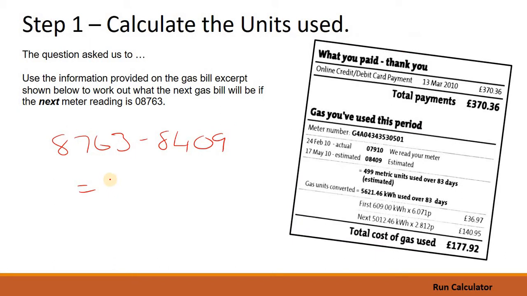So we know we've used 354 units between the time when this reading was taken here and our new reading here. Because remember, we are working out the next gas bill, a new gas bill. So there you go. That's step one completed. We have worked out how many units of gas we have used between times.